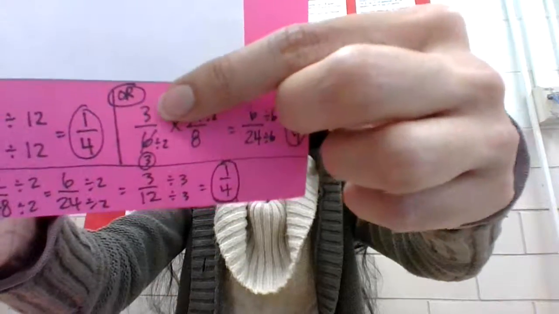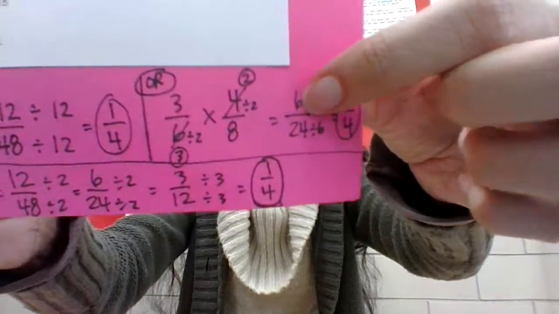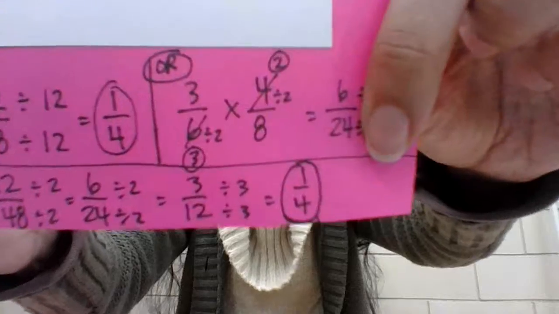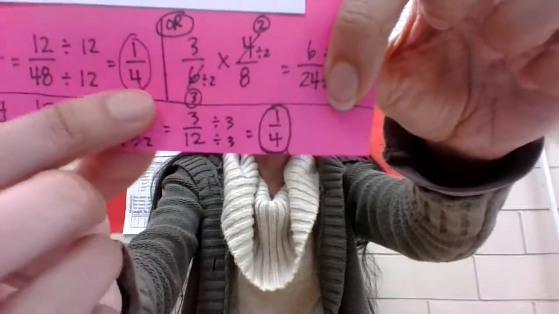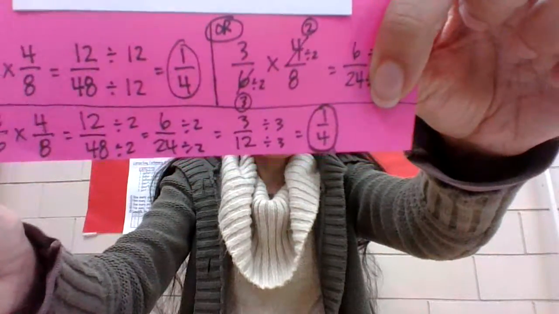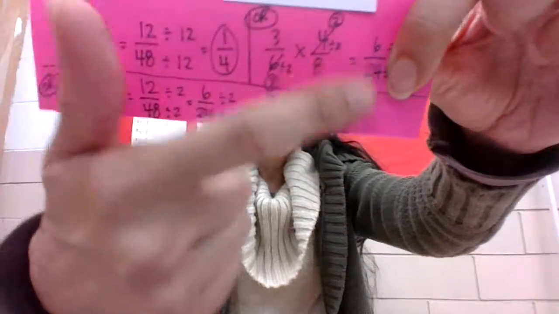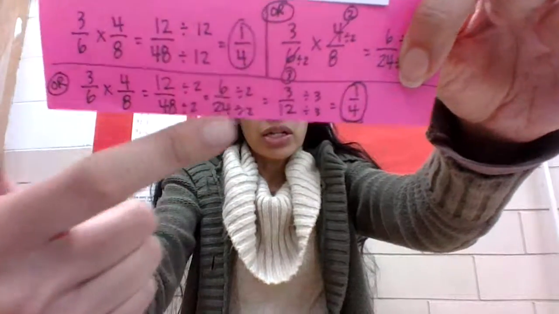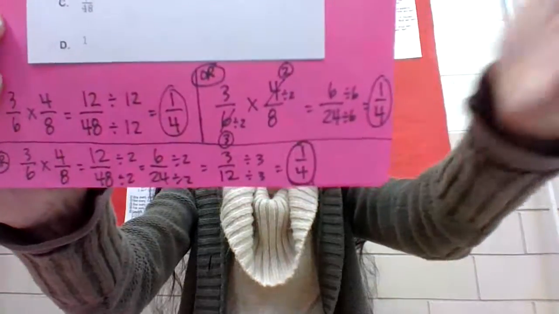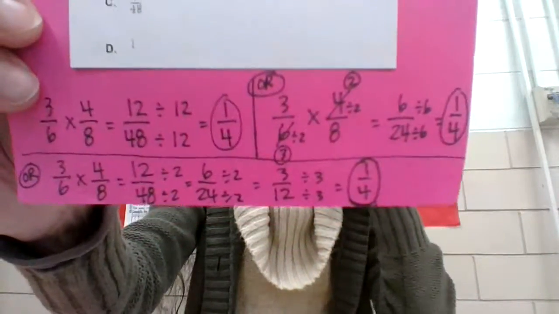So now I multiply 3 times 2, which is 6. And then 3 times 8 is 24. So I end up with that same 6/24 like right here. So I can simplify it like this, or I can divide it by 6, and I get 1/4. I forgot to highlight my answer.